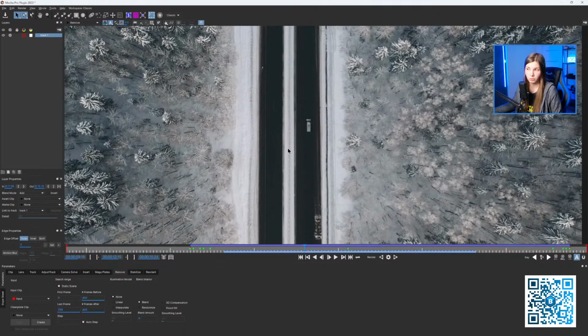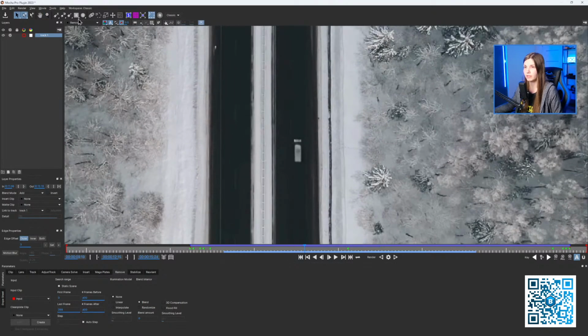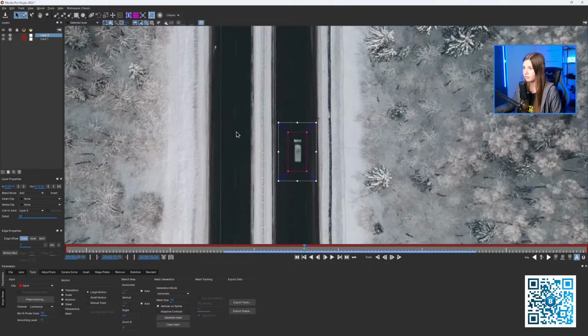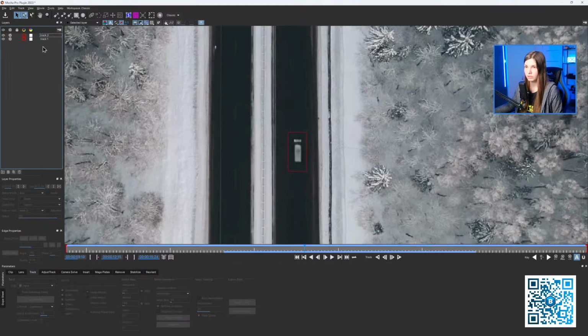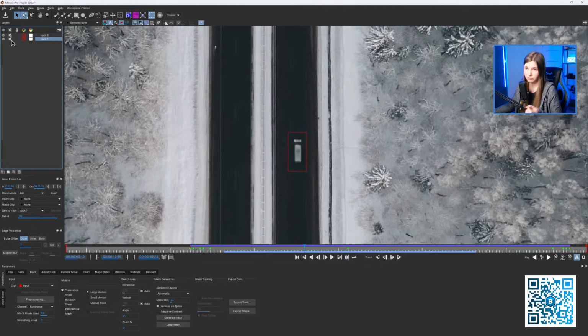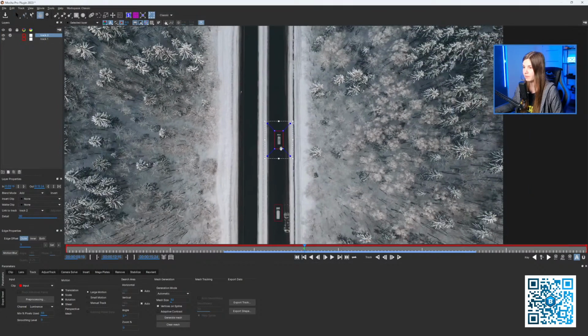Let's check if this will work for a couple of shapes. So maybe let's try to track another track. So I call that track 2. And I would disable the tracking gear icon from track 1 because we don't want to track that twice.